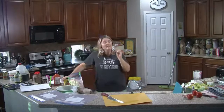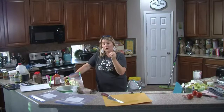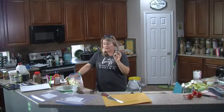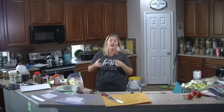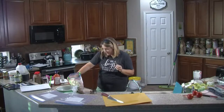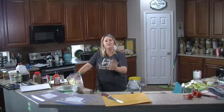Guys, remember, anytime you cook chicken, especially in the slow cooker, and it has a tomato-based sauce to it like what we're doing here, there is something just so amazing that happens with chicken and with the tomato where it makes it so tender. It's like it falls apart. It is delicious. And if you have husbands that say, I don't like slow cooker meals because it makes meat that dries out, this stuff is not going to dry out.